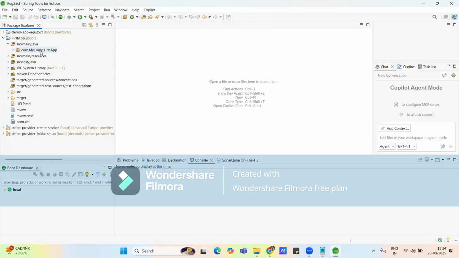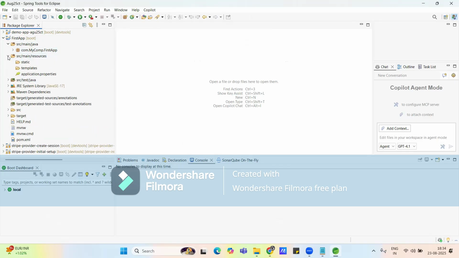Let's open it. It is used for Java functional code. Then there is src/main/resources. It is used for any other types of files: HTML, property files, security keys. And then here is src/test/java. It is used for unit and integration testing code. You can store it here. Okay.